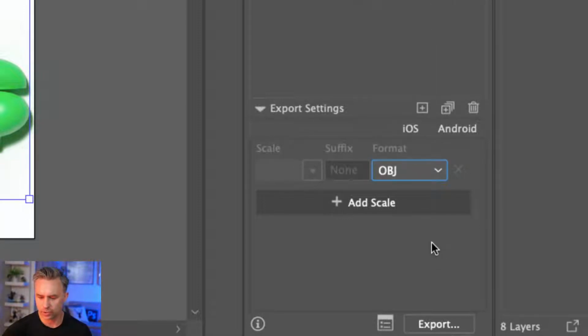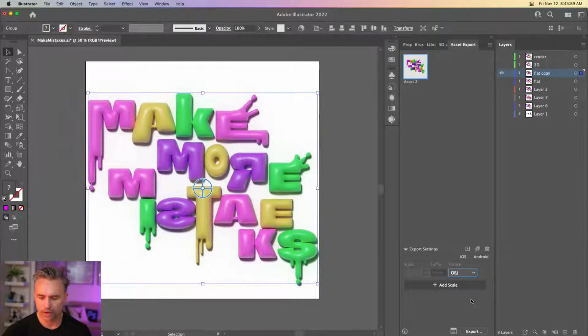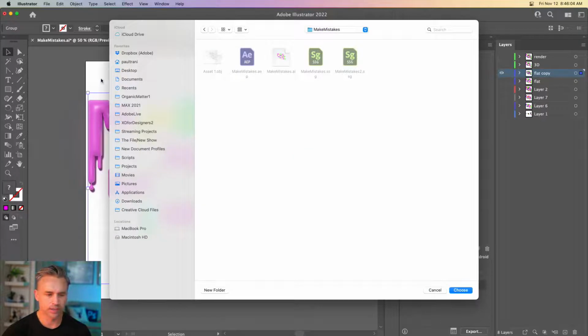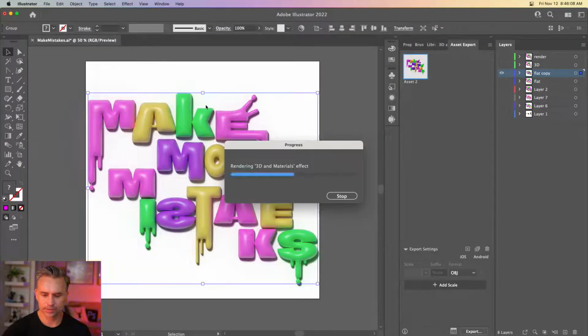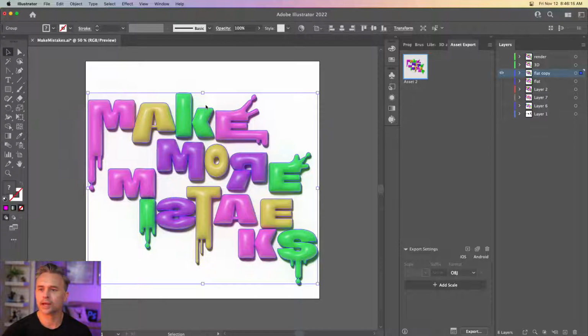It's not going to bring the textures with it, but it will export the 3D file. We'll click export, export it to our desktop, and now we have our bubble text in.